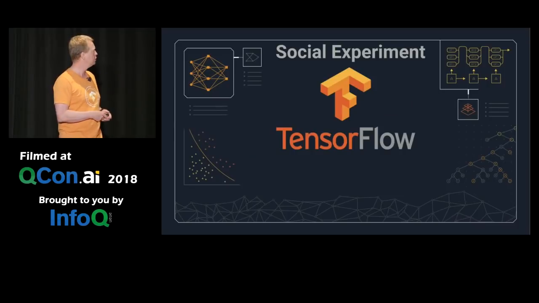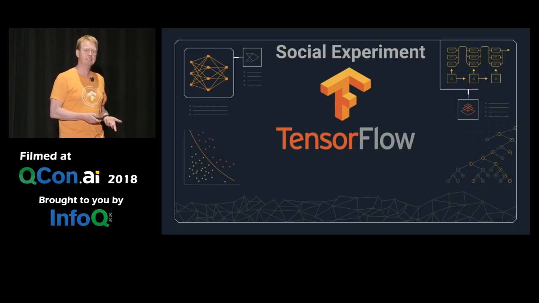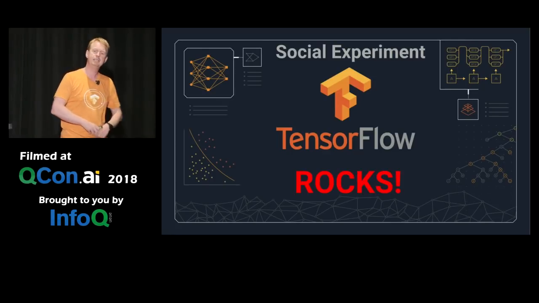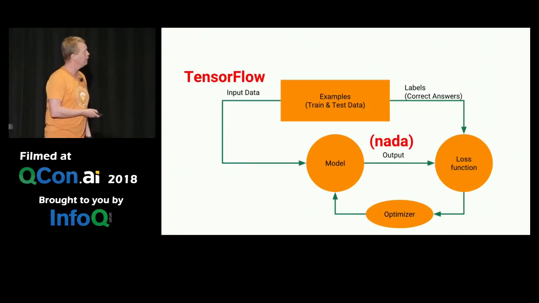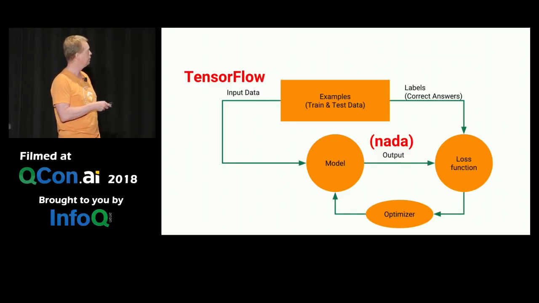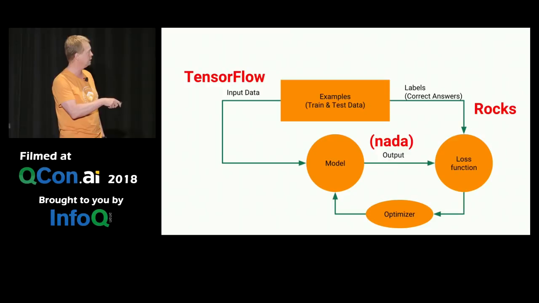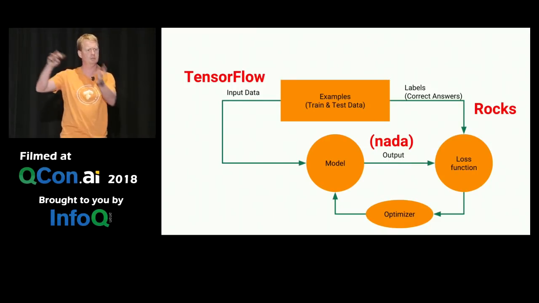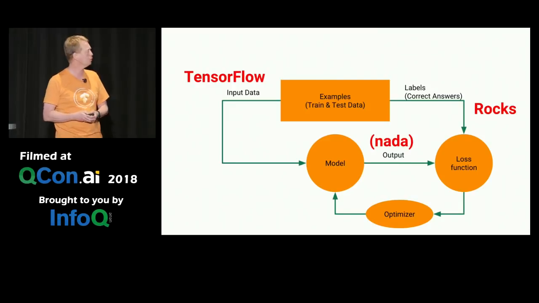Let's take one minute to talk about what machine learning is. I have a social experiment. If I say TensorFlow — an awkward silence, right? Because you have no idea what to respond with. But if I say TensorFlow and show the answer, you respond correctly. What we actually did is an introduction to machine learning: I fed an example as training data, you responded with nothing, and then I showed you the label — rocks. You take the loss function between nothing and rocks, realize that was a mistake, and should have responded with rocks. So the next time you put out rocks. We feed input into the model, get a right answer, and adapt the model to work.